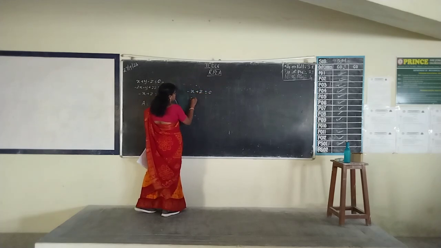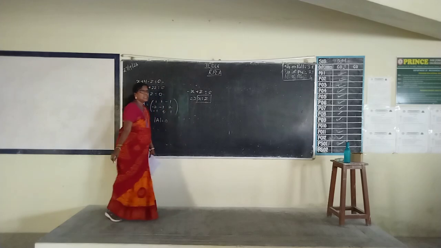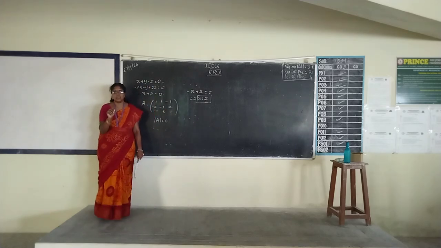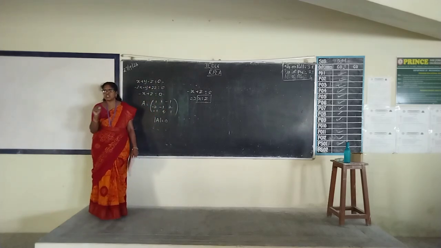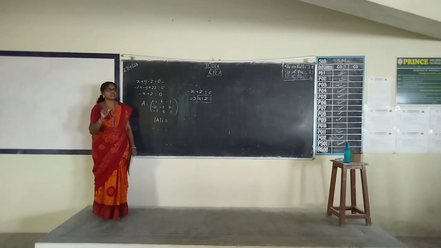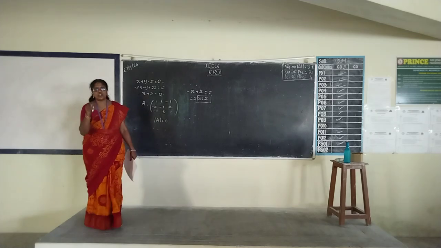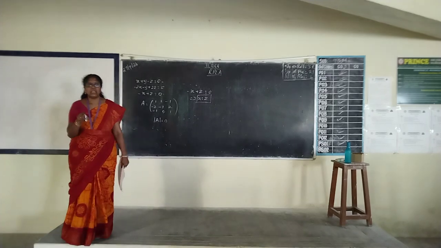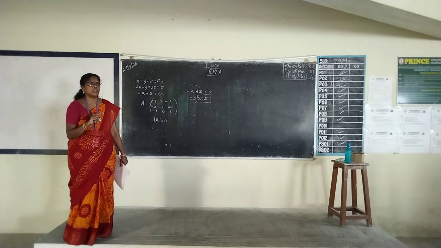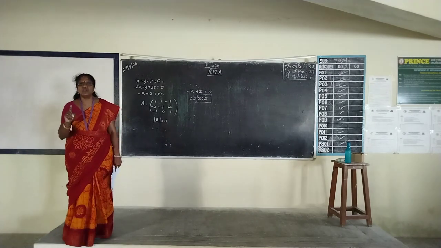From that, what can you say? x is equal to z. Here you can't find it as a value. It is not possible for us to find it as a value. We can represent it only in terms of an unknown variable, and infinite number of solutions. The solution is in terms of an unknown variable.